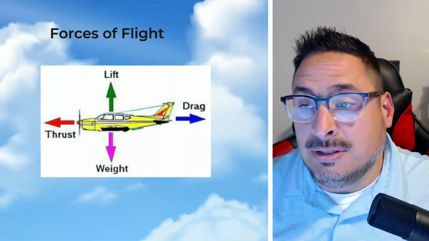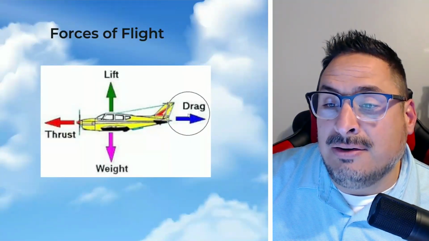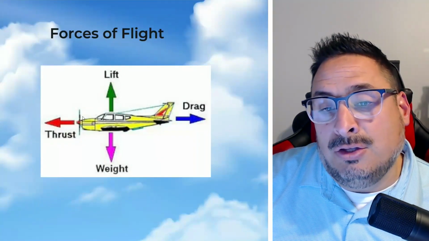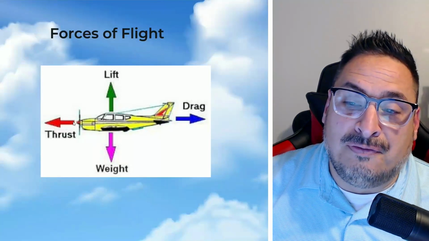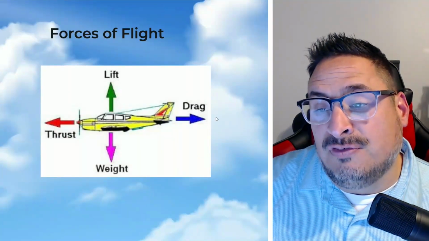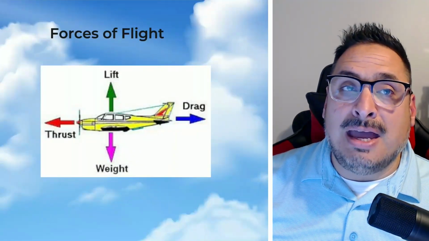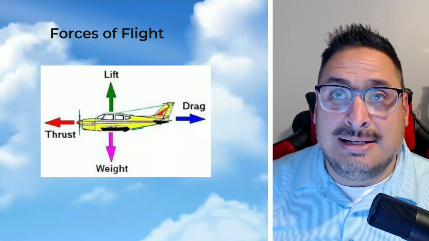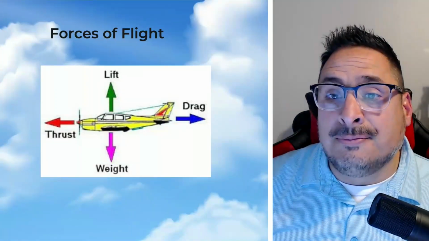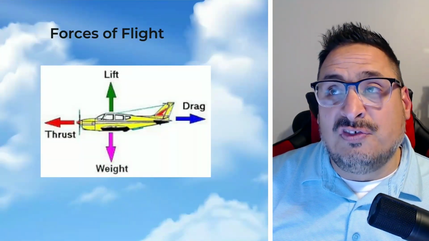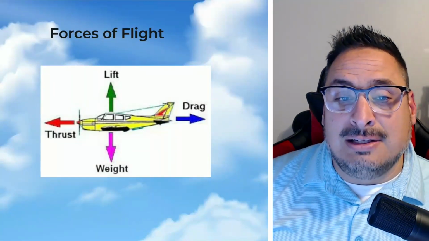Let's talk about drag. All right, so back here on the back of the tail, you have drag, and so we have it written back here, but drag is really occurring on the front. It's just a backwards force. So I want you to imagine you're driving down the road, and you stick your hand outside the window. If you stick your hand outside the window with the flat side of your hand towards the wind, you'll feel the pressure of your hand and arm wanting to move backwards. That's exactly what drag is.